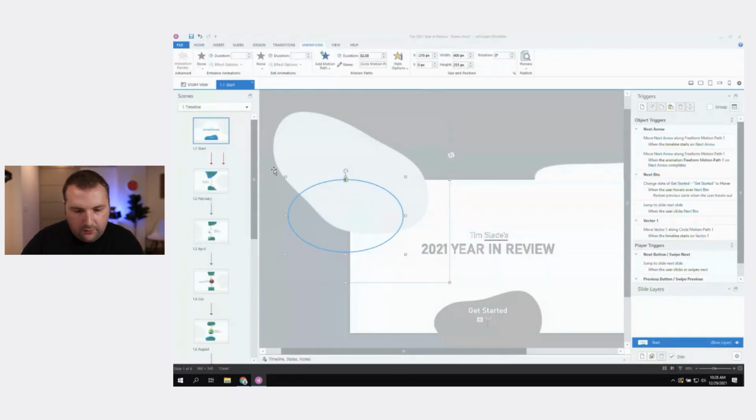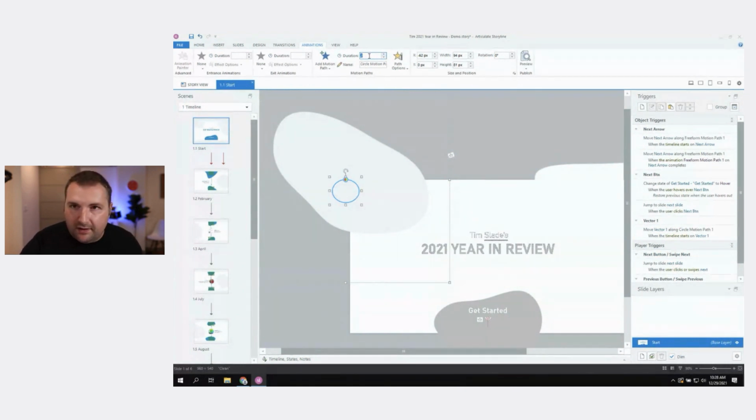What I'm going to do is a couple of things. First, I'm going to make the motion path itself way smaller, maybe like that big, because I want it to move on a really small motion path so that the movement is subtle. The second thing is I'm going to adjust the duration. Right now it will complete that motion path in 2 seconds, which is way too quick, and I can make this number larger.